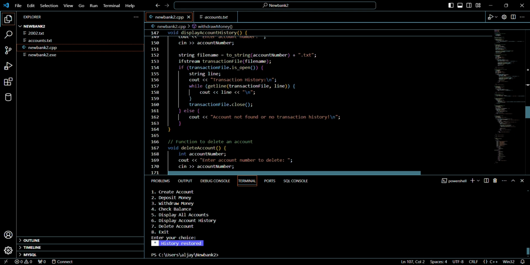Because if there aren't any transactions, then the file is practically empty. So if either of those two conditions aren't met, it shows that your account isn't found, or there's no transaction histories on that account yet, at least.